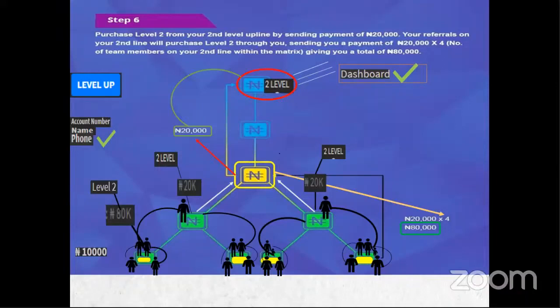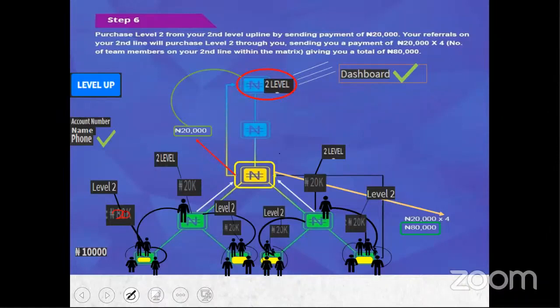That should actually give you 20,000 at that level there. And this next man also, they are all doing the same thing. That will give you 20,000 there, that you're going to upgrade yourself with into what? Level number 2. The next man, the same thing, 20,000 to upgrade themselves into level number 2. And then that last man, 20,000 to upgrade themselves into level number 2.